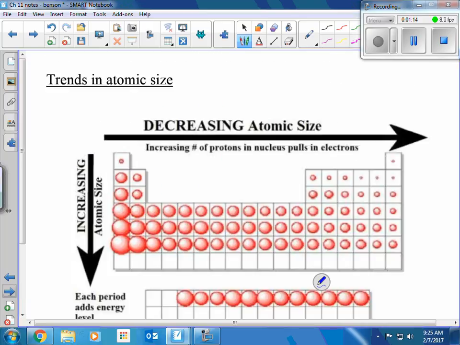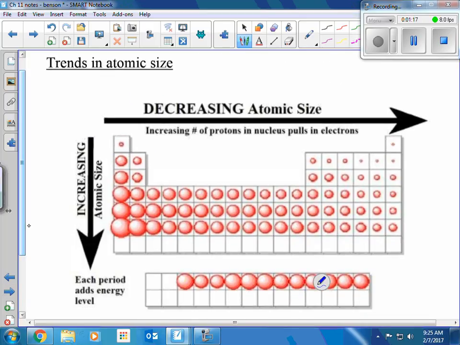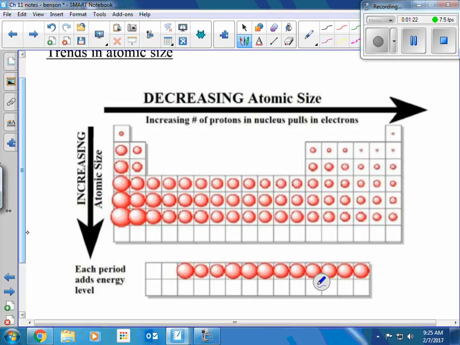Now, in doing this, they have been able to figure out certain trends in atomic size. So if we take a look and we're going across our periods, we know that periods go from left to right, and you can see that if I'm on the left-hand side, look how large these are compared to the right side of the periodic chart. So we need to talk about what's going on there and why, as we are adding more protons and electrons as we go across, the atomic radii is actually getting smaller. So let's go to the next slide first, and then we'll come back to here.